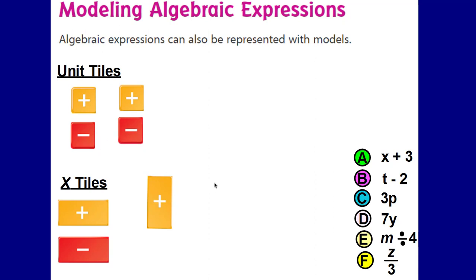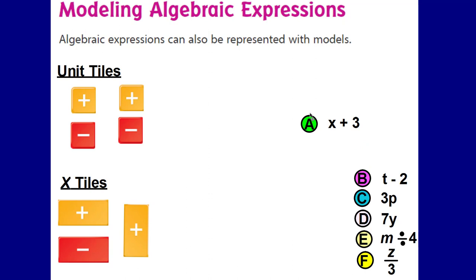Now, you're going to be drawing the algebra tiles, and when you're drawing them, you definitely need to put a positive or a negative for the unit tiles. For the X tiles, you should also label them with a positive or negative. A lot of times, you'll see models and the positive will have an X instead of a plus sign, or it might not have anything at all, and that is going to represent a positive. For the negative, it would definitely have a negative symbol on it, or like a negative X. So you definitely have to represent negative with that negative sign on there.